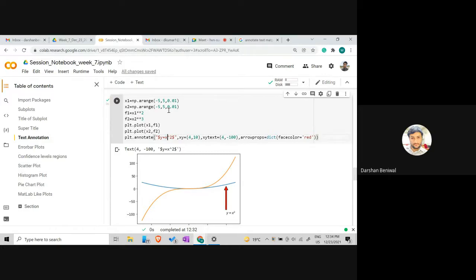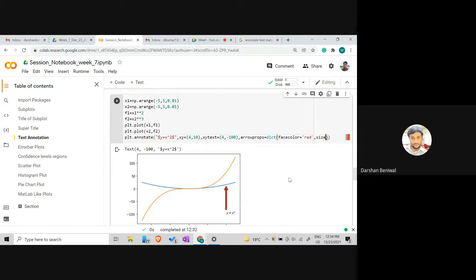Yeah, there must be. I guess the length of the arrow is defined. No, you cannot define the length of the arrow.